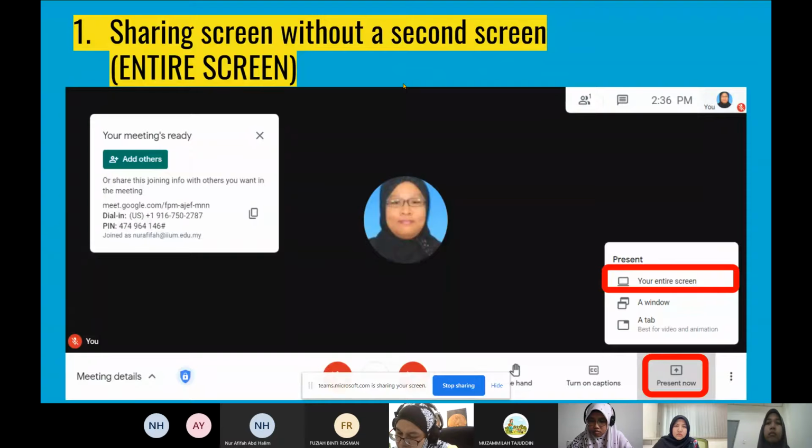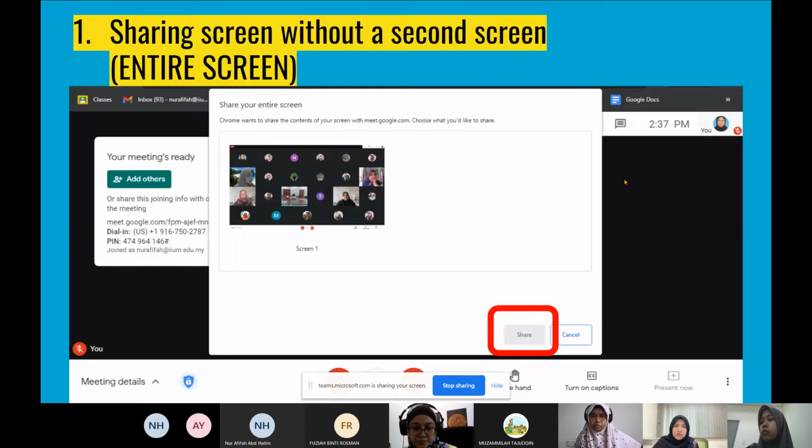This is via Google Meet. Share your entire screen. I advise you, if you are on Google Meet, use share entire screen. Why? Because when you choose a window or a tab on Google Meet, you usually forget which part you are sharing with the student. So it is best for you to share your entire screen with the student.